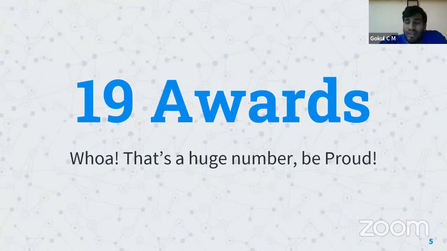And if you look at it, all of us should be proud at the end of the day, because if I'm right, there are close to 100 student branches in Kerala section, out of which 89 are active student branches. And out of 89, 19 awards, which is just in a section, not even in a region, in a section. So that's a huge, remarkable achievement. You can be proud to tell anybody that you are a Kerala section member in IEEE. And moreover, 19 awards means there are a lot of people you can ask regarding the award process. If you have any doubts, if you have any problems, you can ask the link team members here.